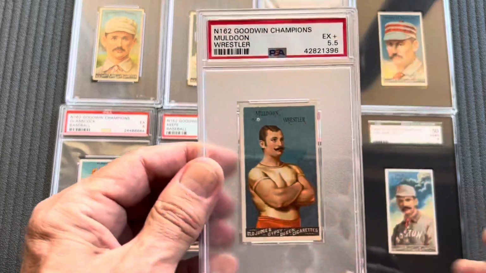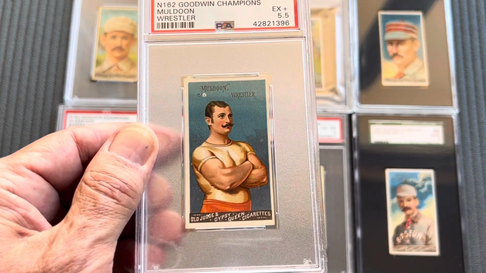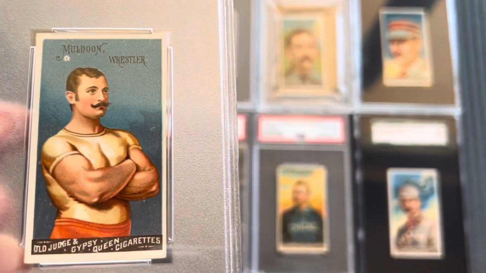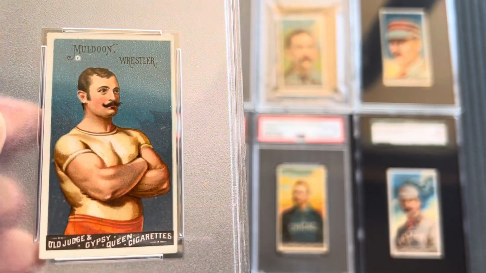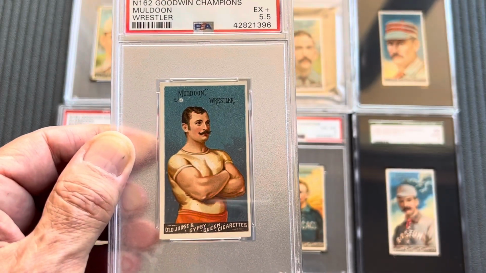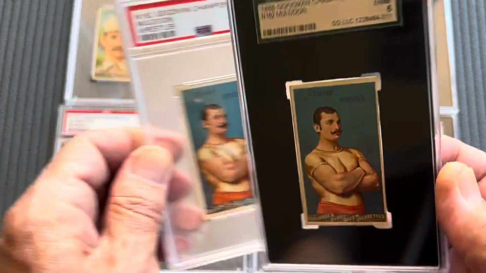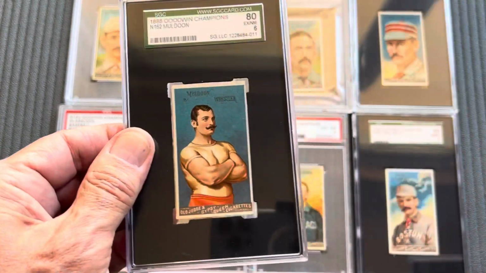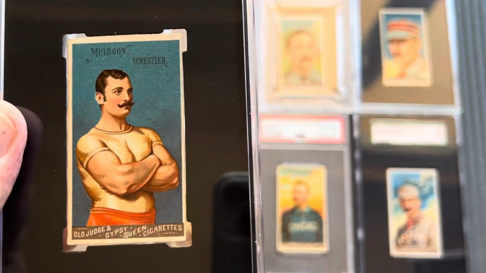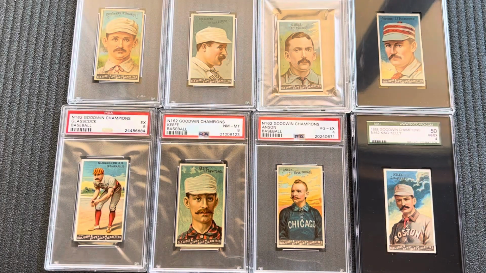And this is one of the wrestlers, Muldoon, in a 5.5. Look at the muscles on Muldoon there, and the mustache. I just love the artwork on these cards. I keep saying that, but I also have the Muldoon. That's a 5.5 and a 6. Here's the one in a 6. SGC 6. Bounce it up a little bit on the nice field.